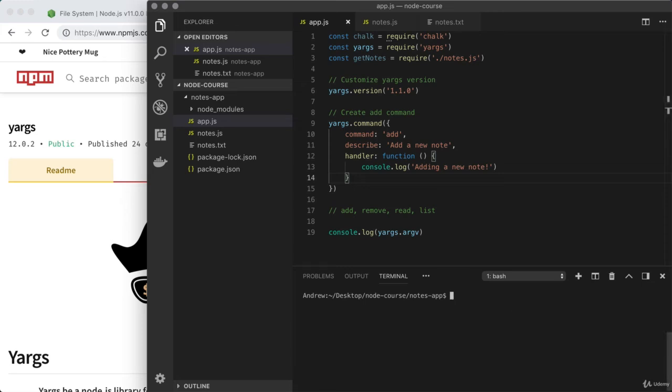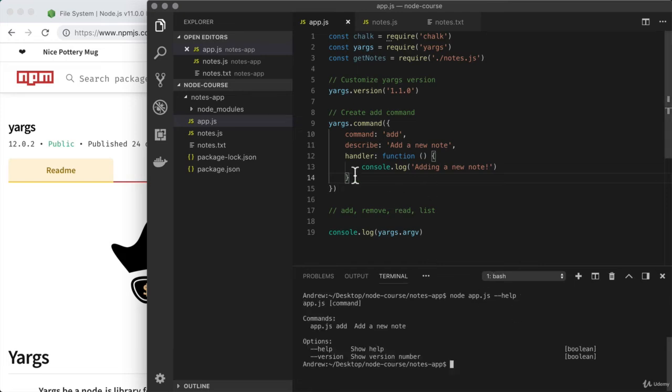Excellent. Now let's go ahead and see how all of this is going to change our application by running it from the command line. To start, let's go ahead and use that help option. Right here, I'm going to run the file using the help option like we did previously, and we're going to notice that because we've registered a new command, we have a new commands section. In app.js, I have access to the add command, which adds a new note. Now let's go ahead and actually use it. So node app.js add, and when we run it, what do we get? We get our little message printing to the screen, adding a new note is showing up.